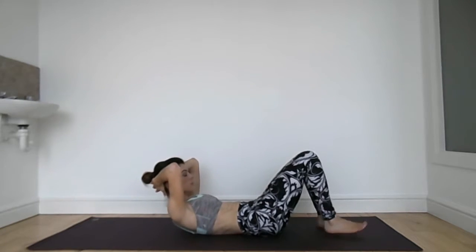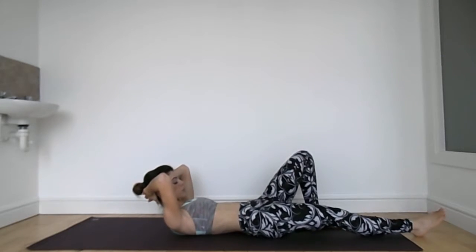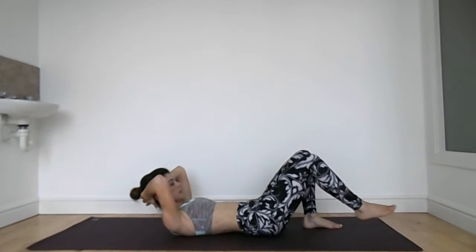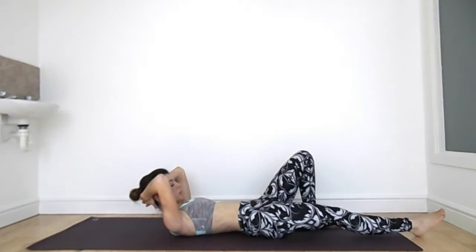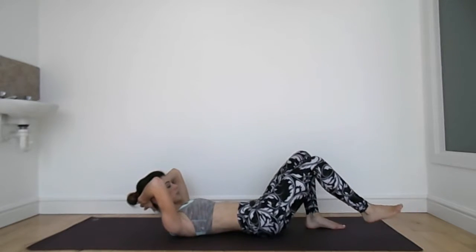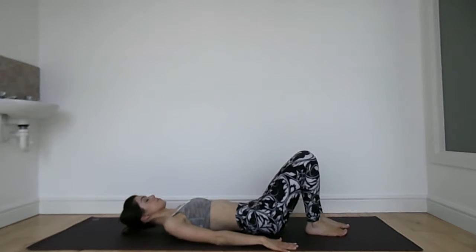Interlace your hands behind your head and let's extend one leg this time. And then the opposite leg. You want to maintain the core contraction by keeping the head and shoulders lifted. Let's exhale to lengthen away and inhale to return. Exhale to lengthen and inhale to return. And let's make sure you can still feel the contraction on those core muscles by keeping that chin lifted high. Lower the head back down to the floor.